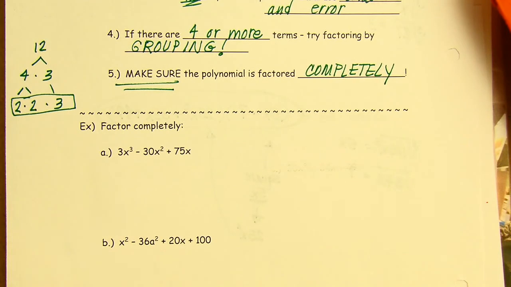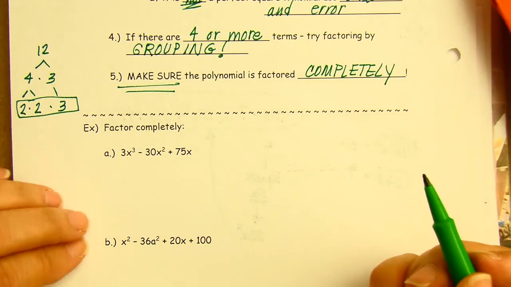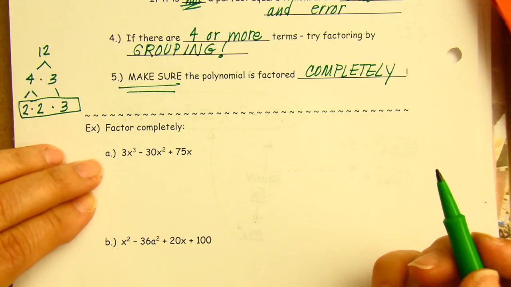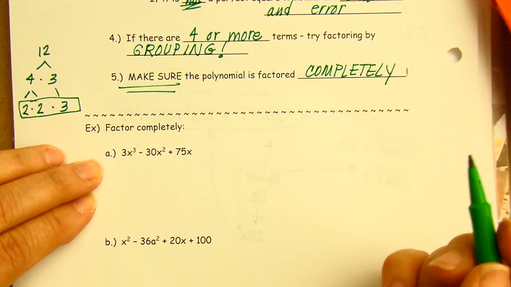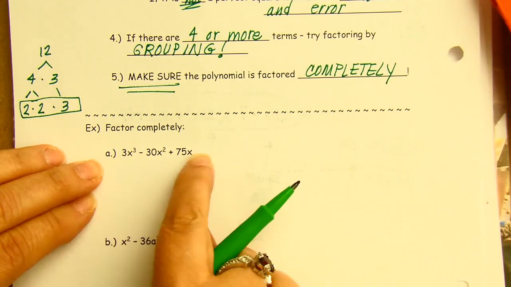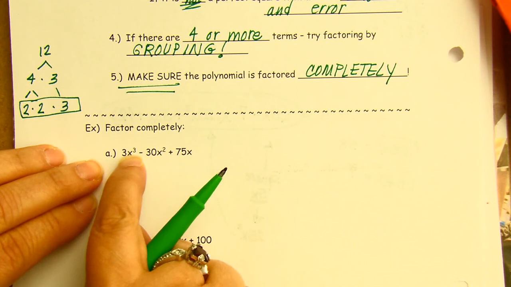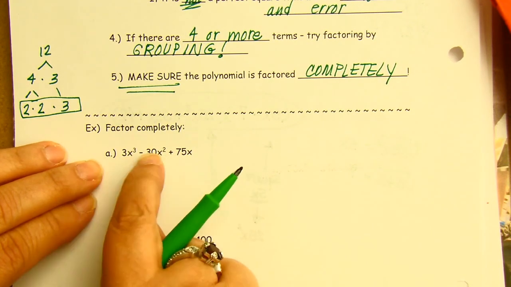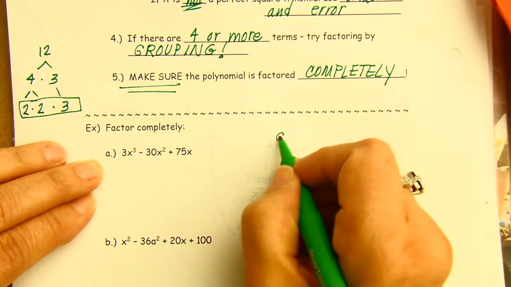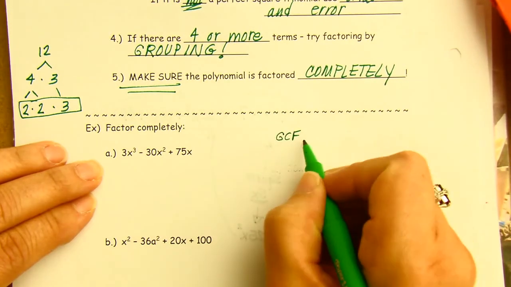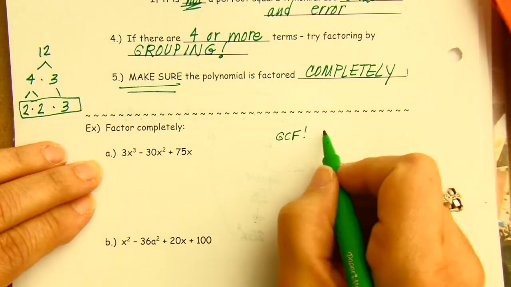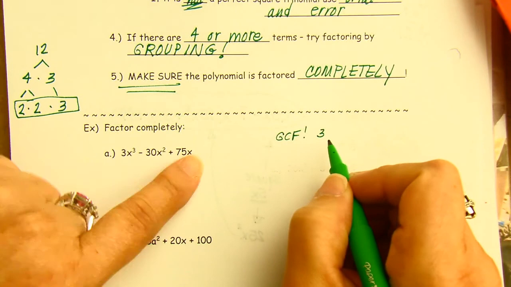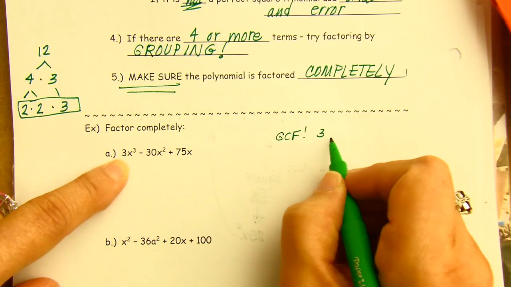All right, let's look at these 2 examples, and then we'll be done with this part of the video and the section. All right, so I look here, and I'm like, well, 3's not a cube. No, this isn't anything to deal with cubes. But, 3 divides 3, and 30, and 75. So I have a GCF here first. Okay, and the GCF is not just 3, but in fact all of these terms in this polynomial have an x.